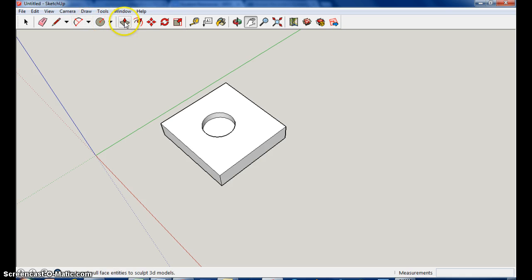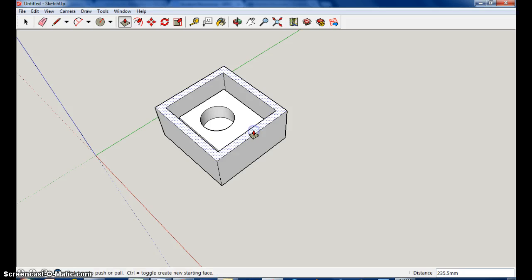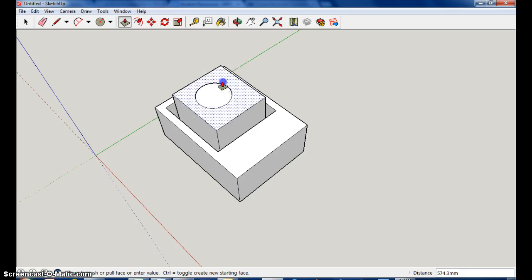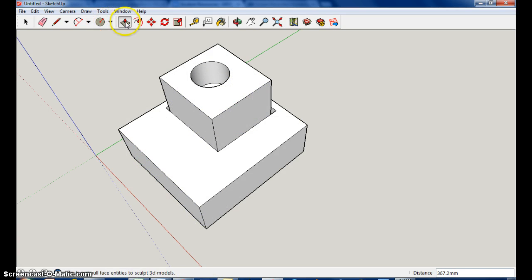Perhaps use the offset tool, which is quite a good one. The offset tool puts a line equally offset from the outside edge. That can then also be extruded up or down. And so you can quite quickly get some interesting and varied shapes happening. So I do recommend that people just have a bit of a play with SketchUp, see what you can come up with, find out what its limitations are, find out what it can and what it can't do.